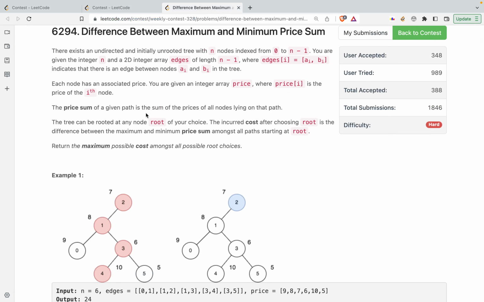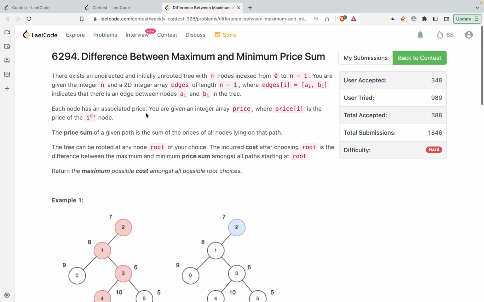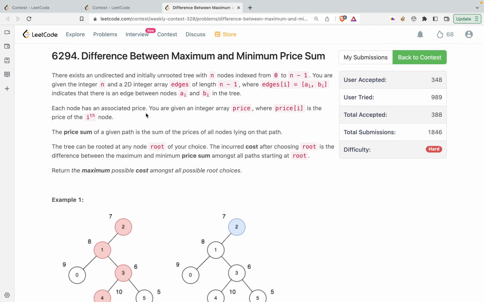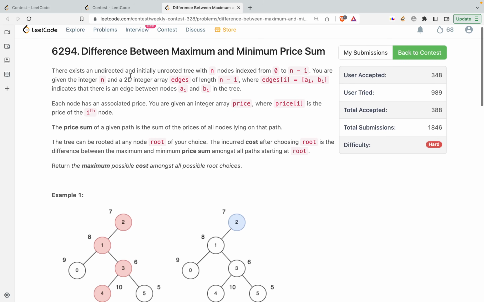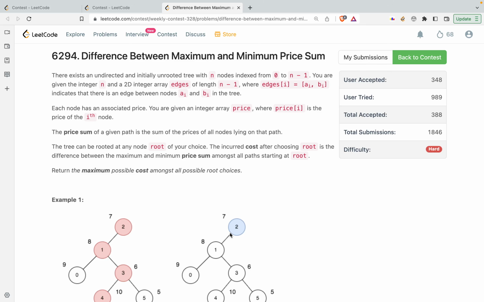Okay, this was not that hard of a problem, but it was kind of a medium level problem, I'll say. So what it expects us to do is that we are given a tree. A tree basically is a graph which has no cycles, and it's not a rooted tree. Now what we mean by a rooted tree is that when we do a traversal, we always start at the root itself, right? So it's unrooted, so we can start our traversal from any node.